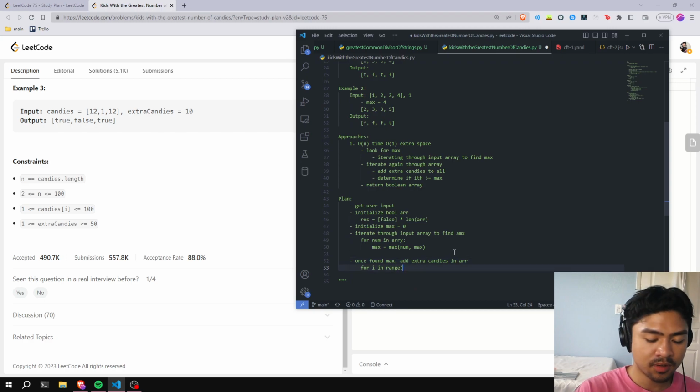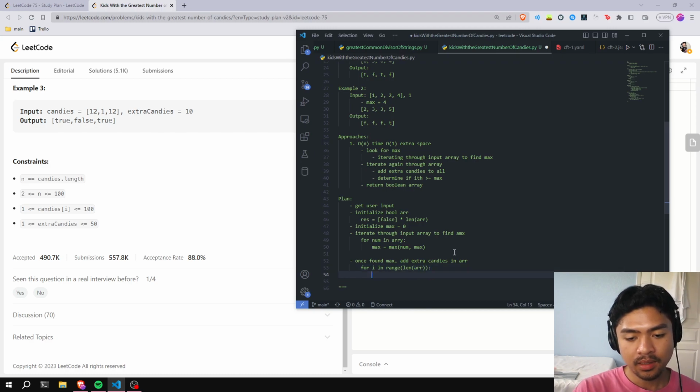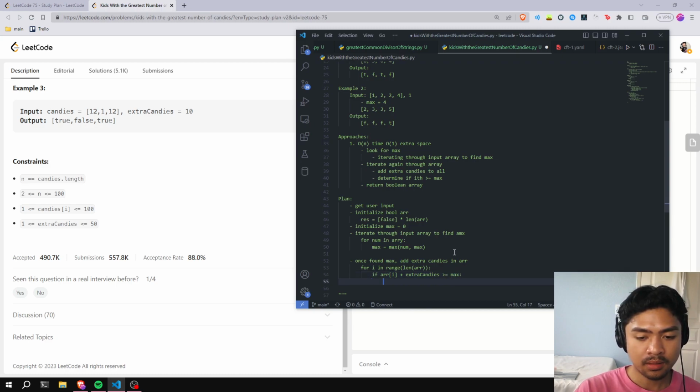For i in range, starting from 0 all the way to the length of nums, or the array basically, we have to compare. So if array at i plus extra candies is more than or equal to max, then res at i is going to be equal to true, right?